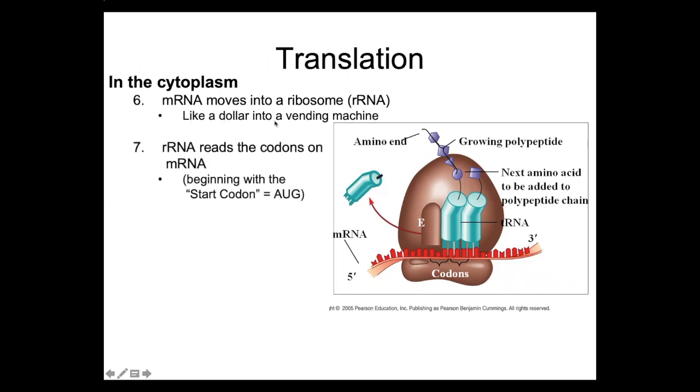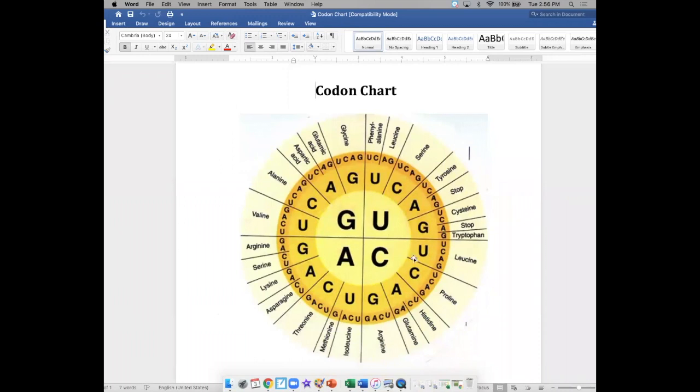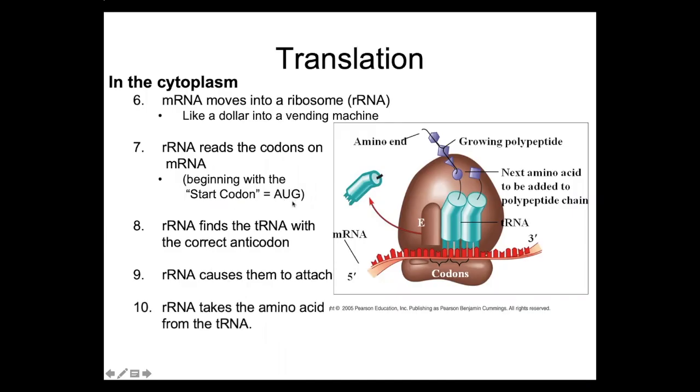The mRNA that we just made moves into the ribosome like we saw in the video. The ribosome reads the mRNA and knows which tRNA goes in that place. Lets them in. By the way, we start with something called a start codon. AUG is our start codon. If you remember our codon chart, AUG was methionine. That starts every single protein. Every protein in your body starts with methionine. So every mRNA is going to start with AUG, and that's how you know where to begin.